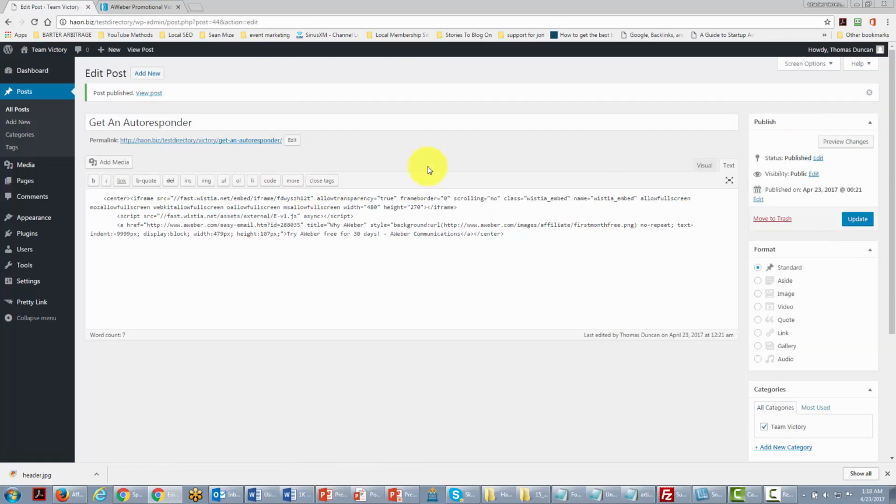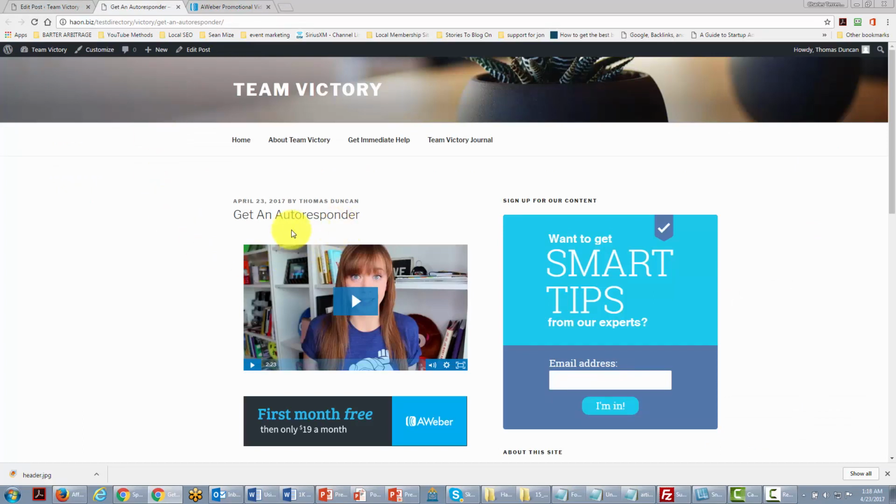Once the post is made live, what we can do is actually take a look at this post to see what our customers are going to see. And you'll notice here, there is our post, and then there is the code. And it really looks like there's a video that can be played right inside of the post, and indeed it can. So this is a great way of being able to set up your affiliate opportunities inside of a post.